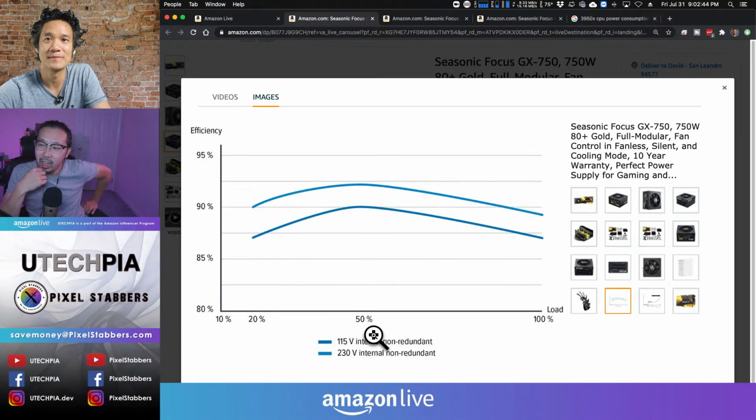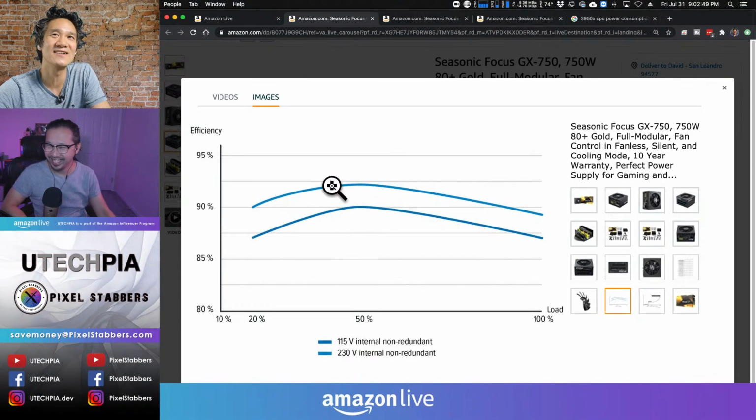Hold on, wait, there's a darker line there? I can't see it. Yeah, it's hard to see. The top line is slightly lighter, and that's 230 volts. And then the bottom line is 115 volt. But either one, the power supply is obviously most efficient at 50% load. Just keep that in mind.